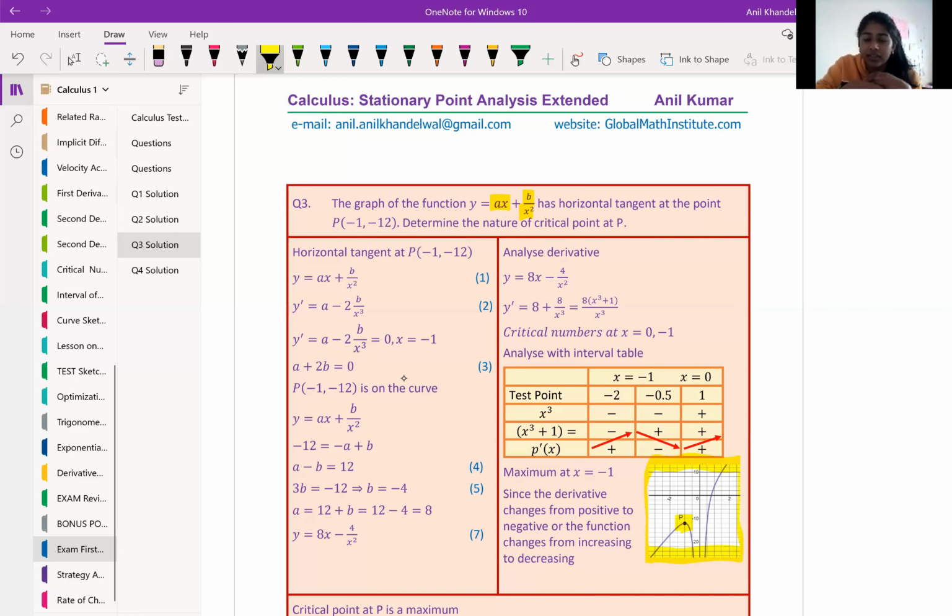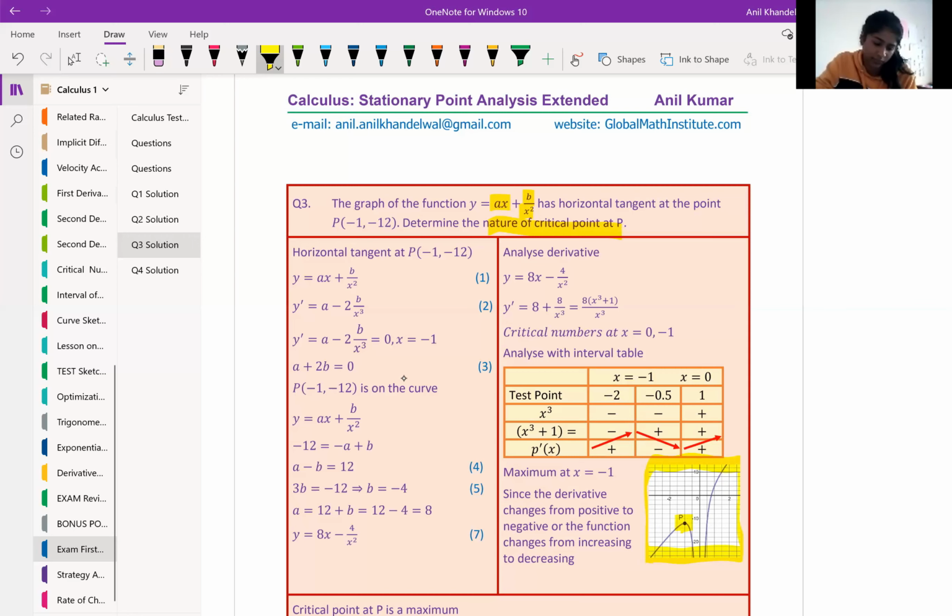So even if it is not asked for, they're just saying find the nature of the critical point, it seems to be half done. The ultimate question could be to just sketch the graph. You have to move forward, and because you're practicing, that is how to see it. Correct. Once again, Amy, I'll request you to go through the solution for the benefit of our students.